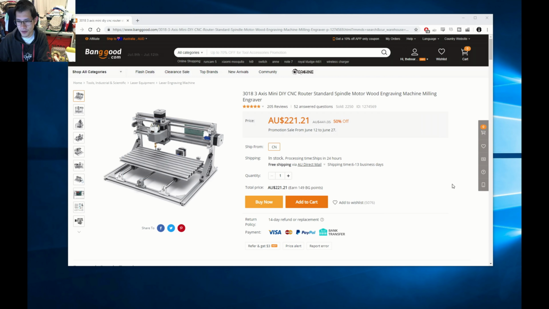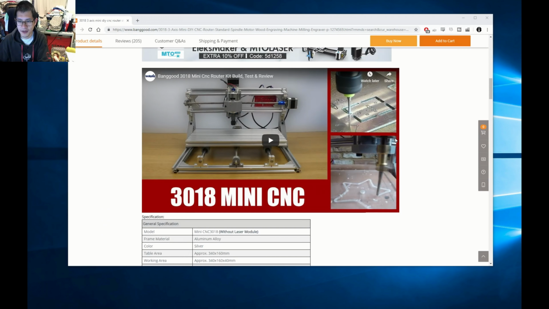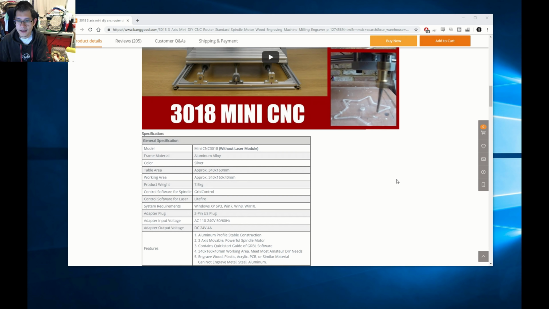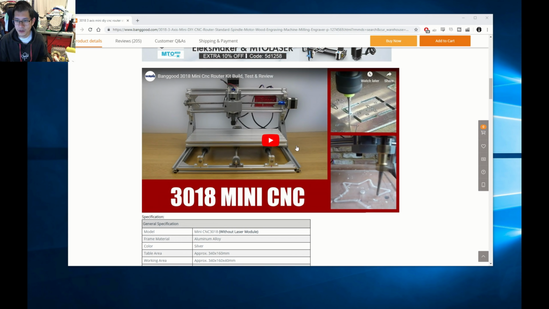So this is the actual product and what its current price is, and you'll see, hey, there you go, there's some bits and pieces in regards to their summer sale. And what is really curious and interesting about this is the fact that it is a complete kit that comes with both metal and 3D printed parts. So it's interesting that we're starting to move in that direction where designs and kits are actually available in that way. So if some of these parts break and you have a 3D printer available to you, you can actually go and replace them yourself. You just, I suppose, reverse engineer and print it.